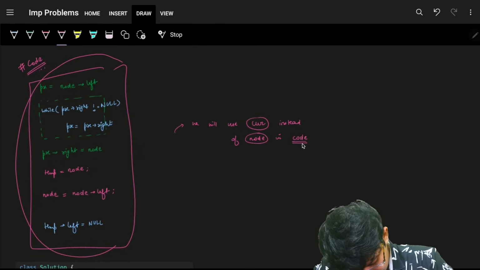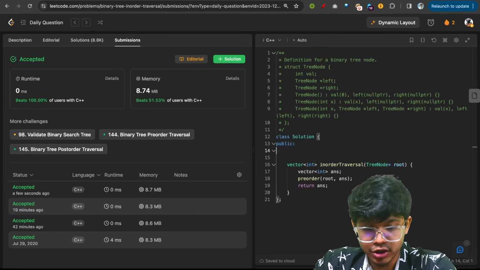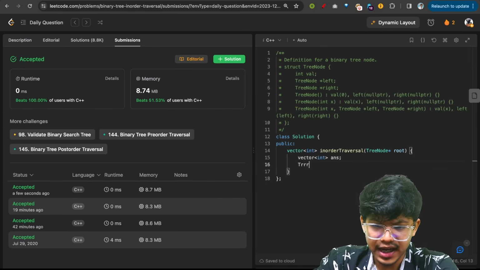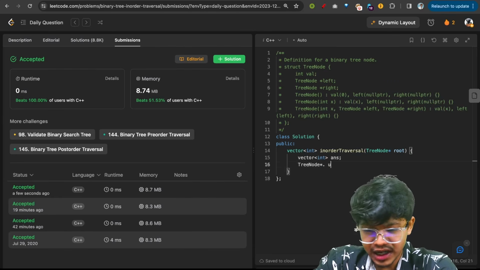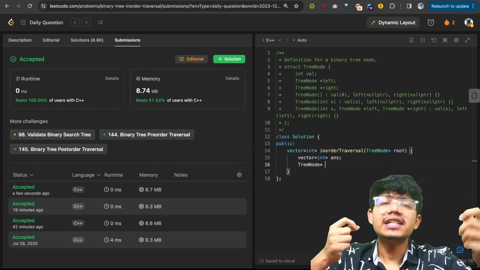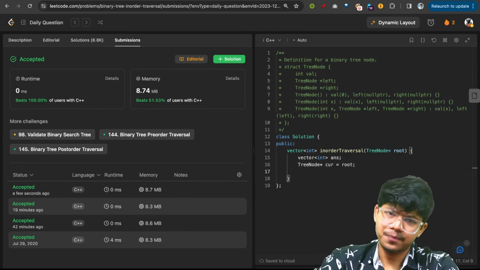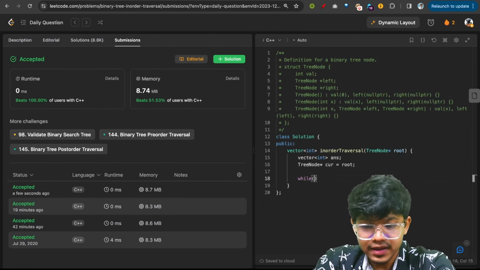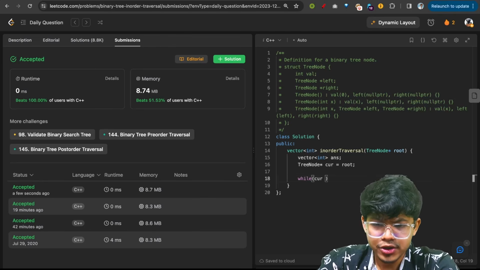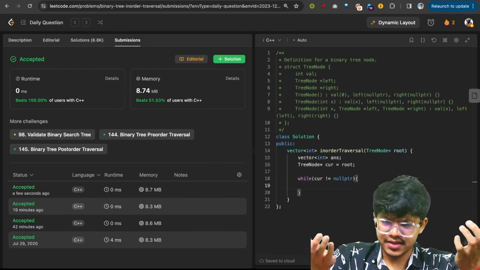We will use the exact same code as what we wrote here. Let's go back and I'll keep on parallelly showing you the explanation also. But it's just not much of a change. Firstly, although you can use this root node also, it is not a good practice to change the address of the root node itself. So I'll just copy this root node to this node value, which is the current node. Now, I will only keep on going on to this current node while it is not equal to null. That obviously makes sense.